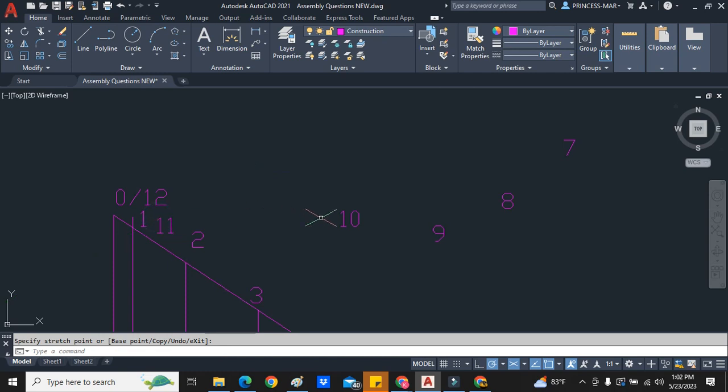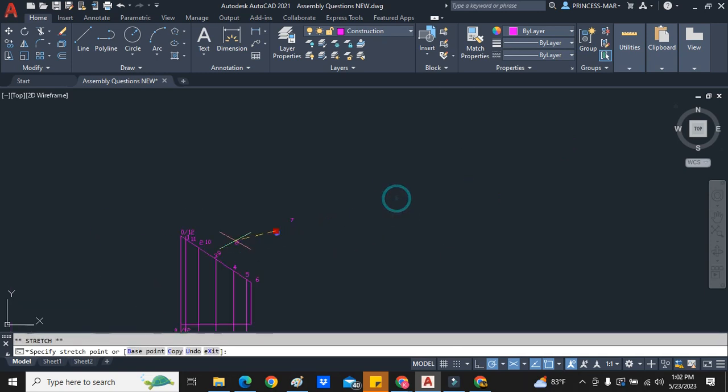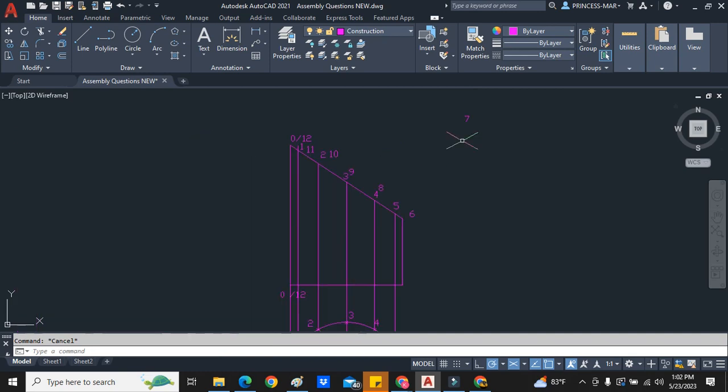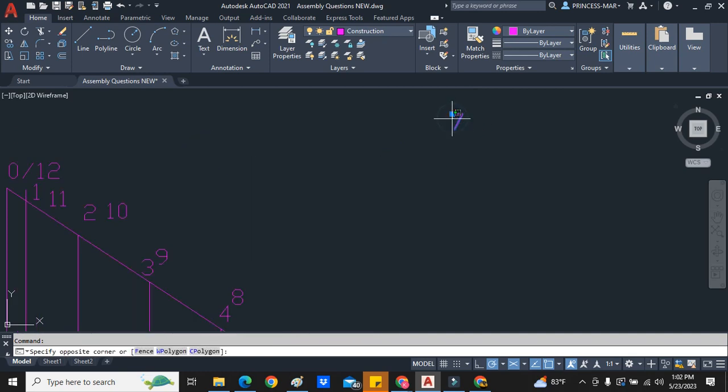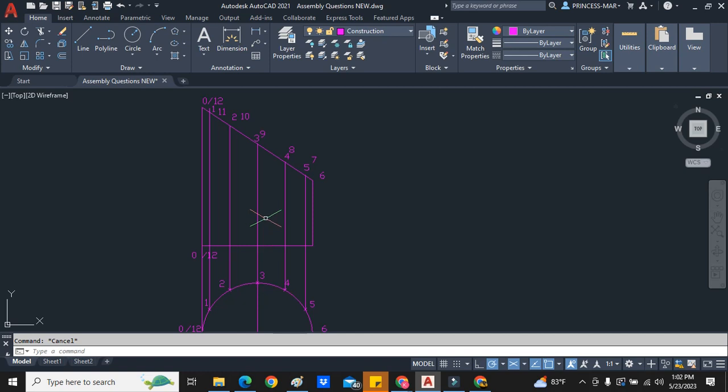So you'll have 1 and 11, you'll have 2 and 10, you'll have 3 and 9, you would have 4 and 8, and then you would have 7 and 5. So we have done our projecting upwards.